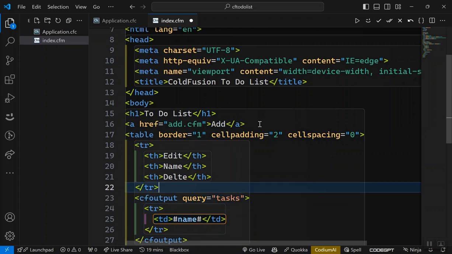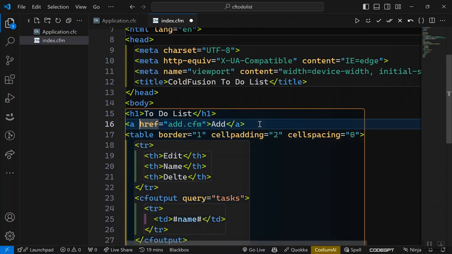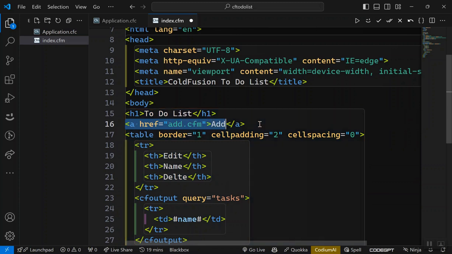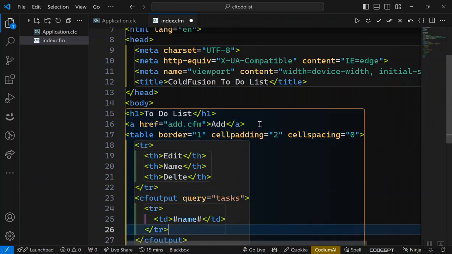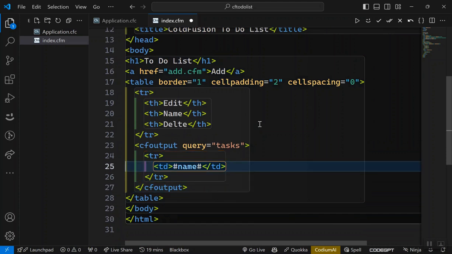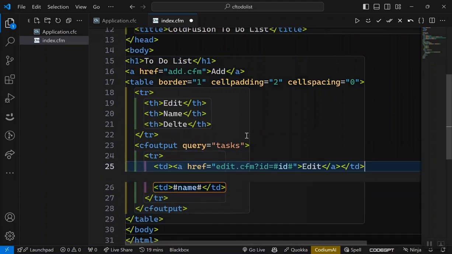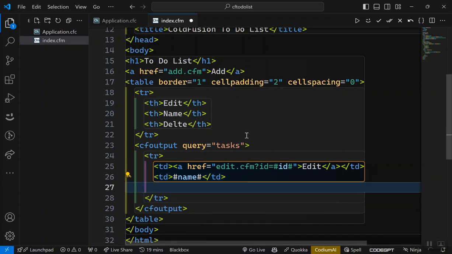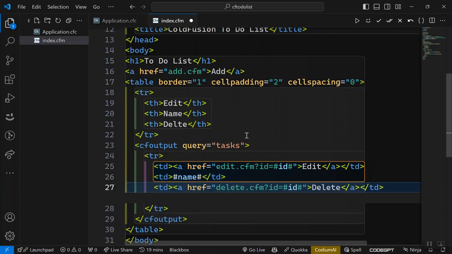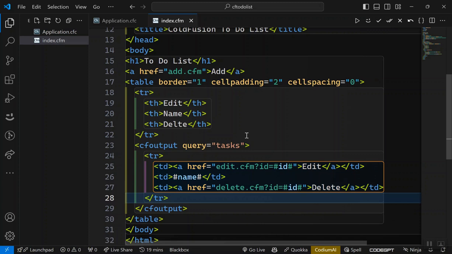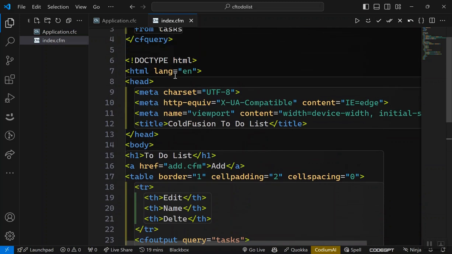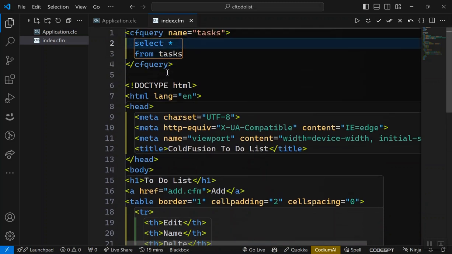So then down here we want to copy this add. For now I'm just making it easy for you, not that this is the only way to do it. So we're going to say we want to add another TD, that's the edit, and then we want to be able to do the exact same thing but delete. Now what will happen is when you're selecting all this data up here, it gets the name and the ID of each column in the database.